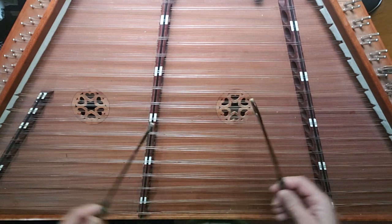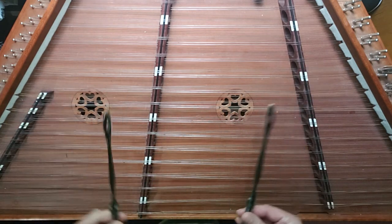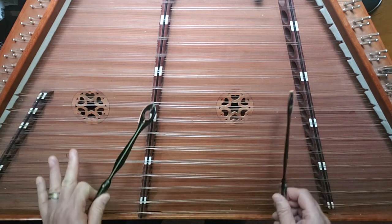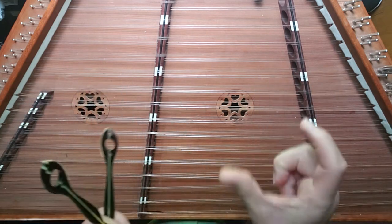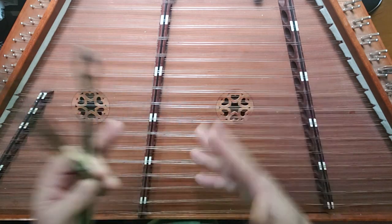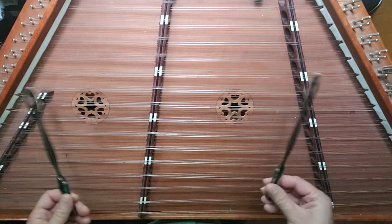And what you'll notice is the faster you play it, you're going to have a tendency to strike harder with everything. So you need to really, really work on this. This is a super, super short lesson, but what I'm showing you can take you weeks to develop. That's why I'm trying to do these in little bitty increments that you can actually learn these techniques. Instead of just learning a song, learn these techniques, and you can put that in other songs as well.